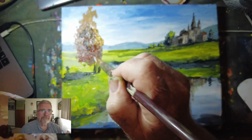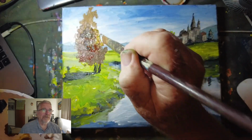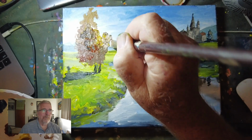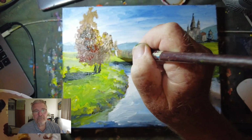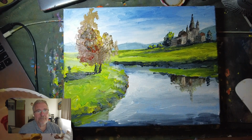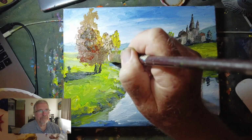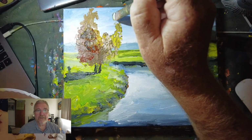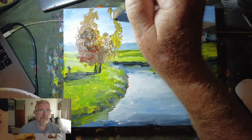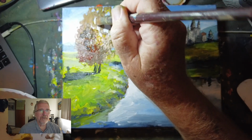I've been painting all my life, but at 70 years old, I'm probably painting more than I have in my life. I'm doing it every day now. A lot of people tell me that my art is nostalgic, and I guess that's because I'm old, so that's just the way it is.